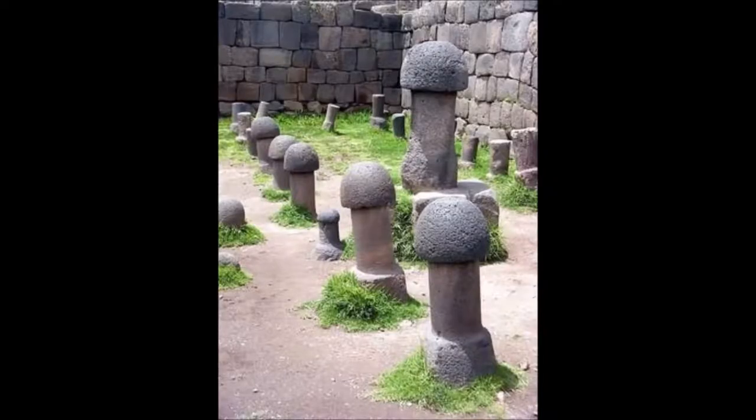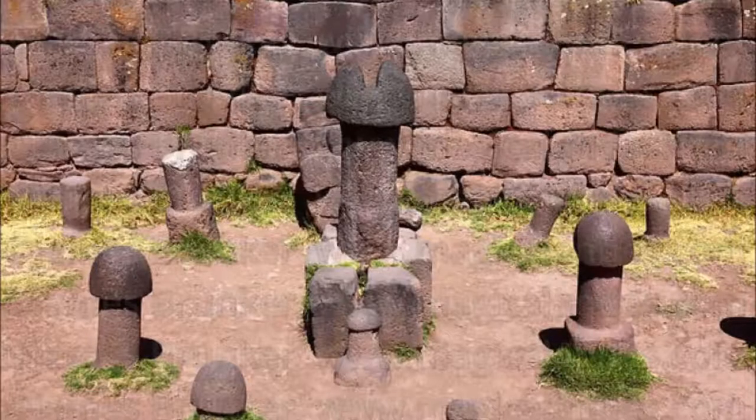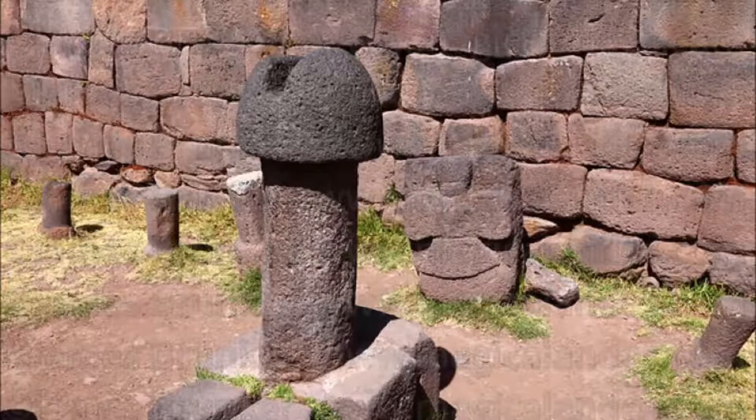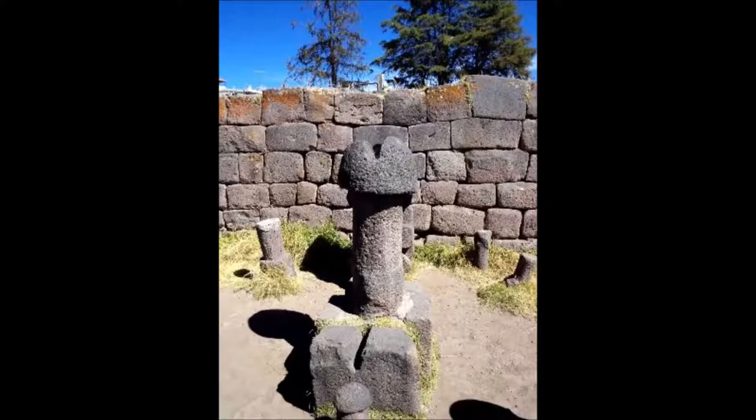The roundness at the top is as big as your head, and they supposedly carved all these shapes out of rock. But when I got there to take a look, I was thinking — it just looks like a giant rusty screw. Take a look — it looks like a screw or a rivet.